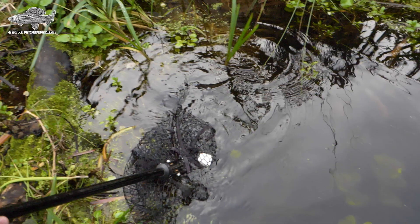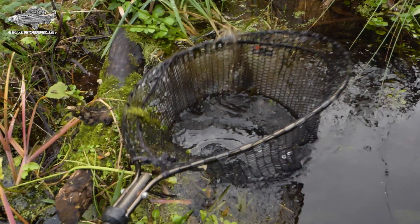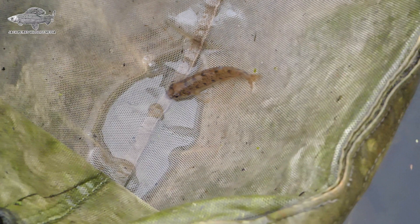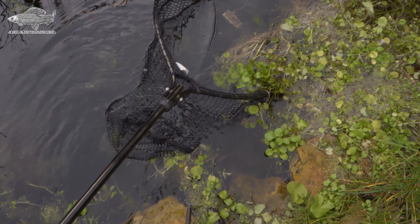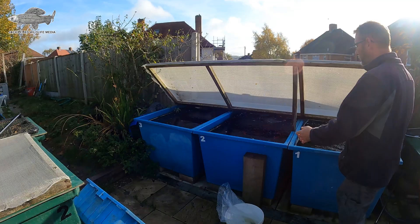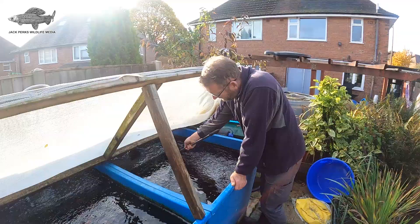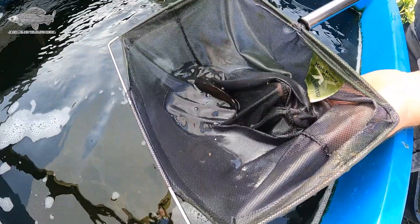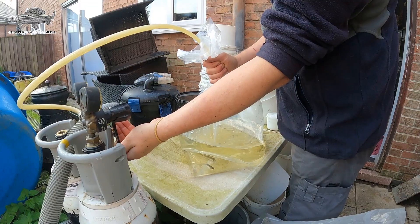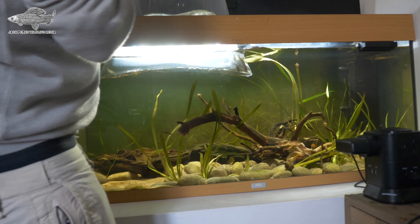Where do I source the fish from? You've got two options. The first is to catch them yourself — it's great fun but quite labour intensive, and the trouble is finding the right size fish, as you want them as small as possible. You can take fish from the wild providing you have the landowner's permission and it's not a protected species, but bear in mind you may bring parasites and diseases into the tank. My preferred method is buying them — you can get most native fish from aquarists or even buy online. I use DC Freshwater Fish or MF Aquatics, who is local to me. They're bagged up with plenty of oxygen and can last over 48 hours. I place the bag first in my office to acclimatise to room temperature, then a further hour in the tank before releasing.